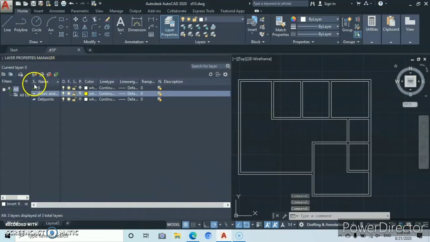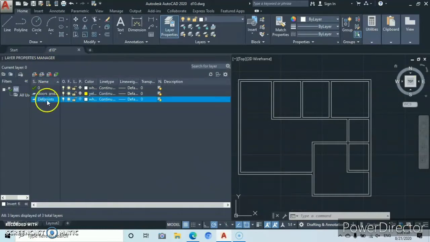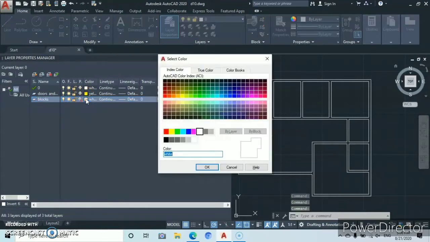Let's go to another new layer. Yeah, we can change this one. Okay, let's type in here blocks. Then let's give a color to the blocks. Let's give this color 6.